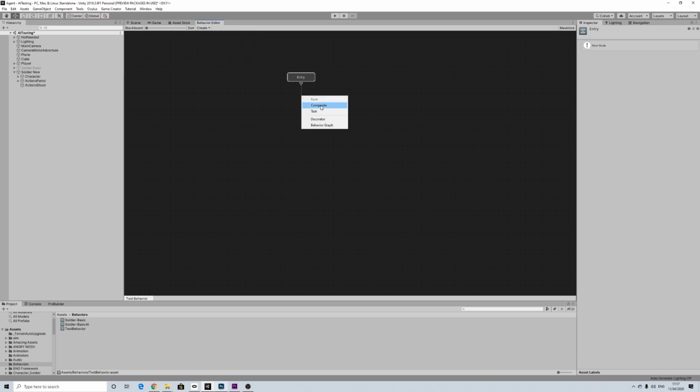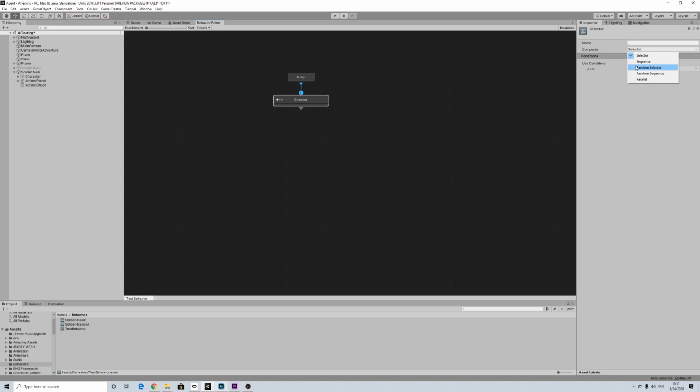Now we're going to drag in a composite. So there are multiple selections here. You have selector, sequence, random selector, random sequence, and parallel. So the selector will choose from several scenarios, which is what we want to do right now. Sequence will, well, it's a sequence, so you will have tasks execute in a sequence.